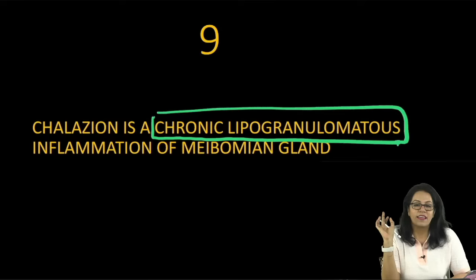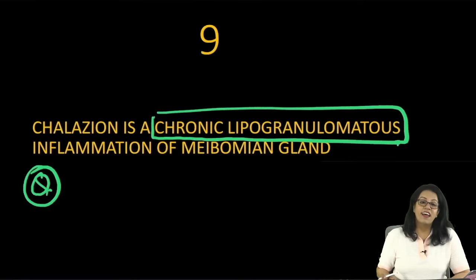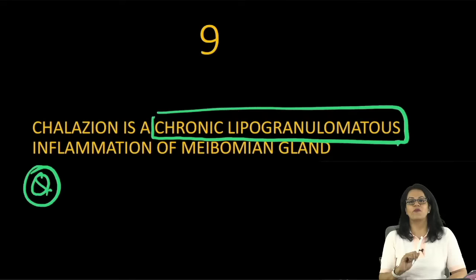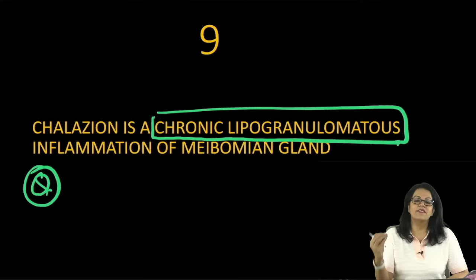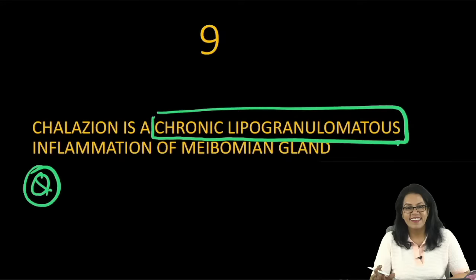Another question you're asked here is, if a patient has recurrent chalazion, what should be the most common cause? If they ask what you should suspect, the question was not about the most common cause, but if I ask you the most common cause, it is uncorrected mild refractive error. If you need specs but they are a mild number, you can manage without them, so you won't wear them. If you won't wear them, you keep rubbing your eyes to see clearly. You don't even realize that, and you get repeated inflammations all the time. Right?